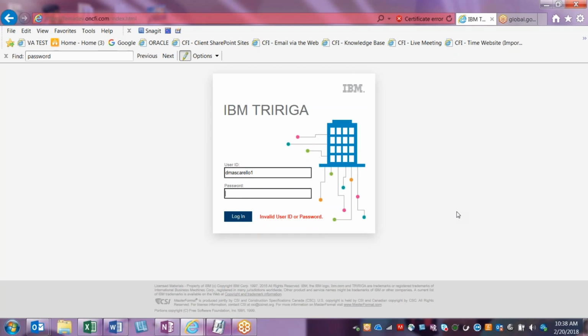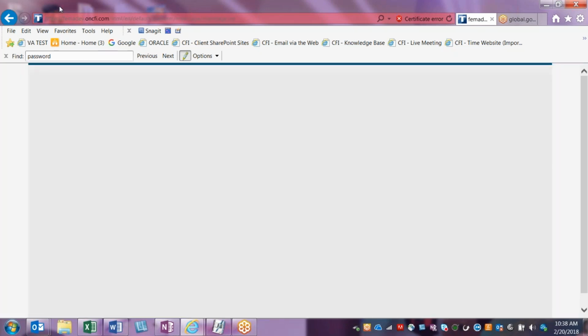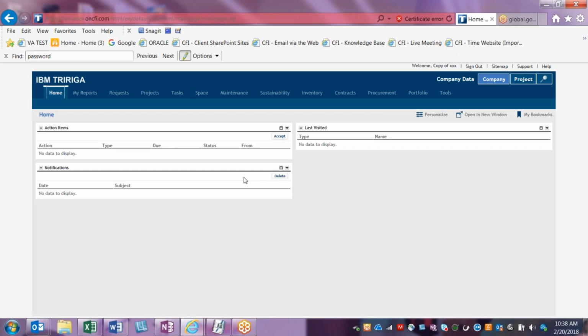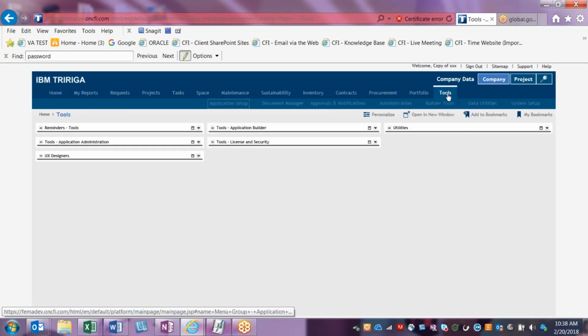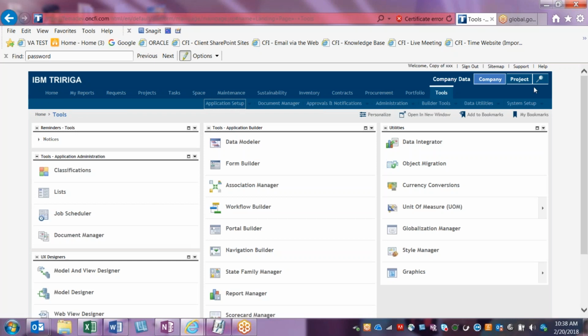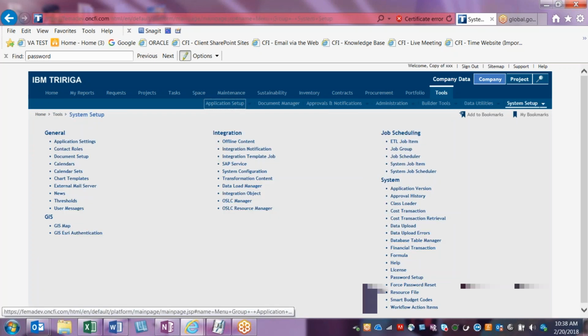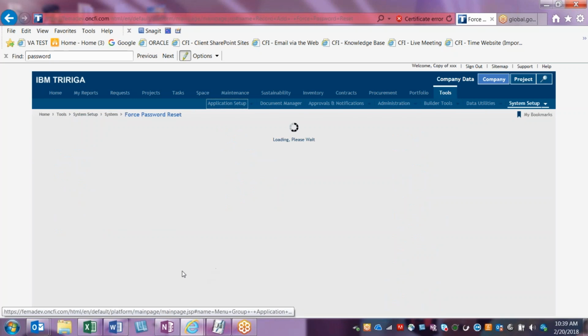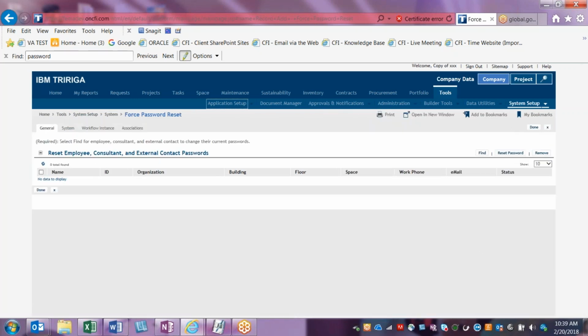All right. Caps 1. All right, so you see when I log in, I do not have to change my password. Now, once we start enforcing that password change, if you change the system setup and you want them to have those special characters, numbers, all that good stuff, this right here, force password reset, allows you to pick the people that you want to force the password. So what employee, blah, blah, blah, right?